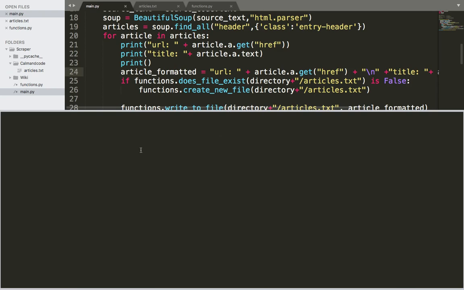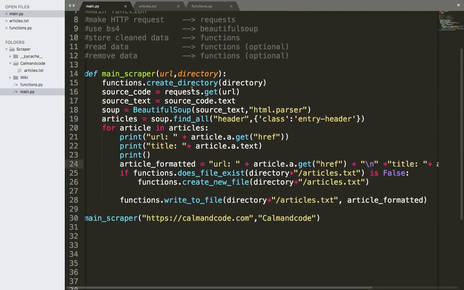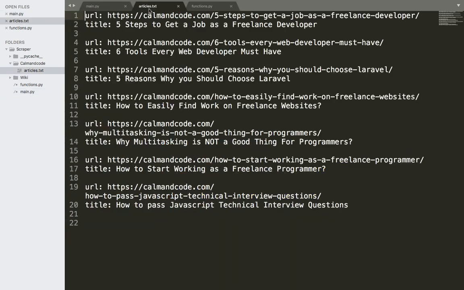As you can see, it's gonna work. And if you head on over to the articles, you'll find now that the format is much better and it's readable. You can read it easily, and it can be read by anyone. It's just a URL and title, and the URL and the title.